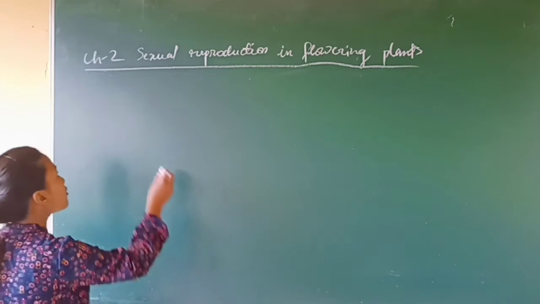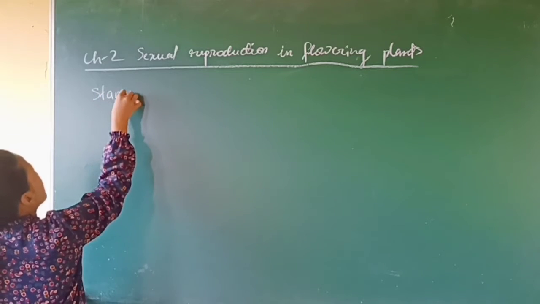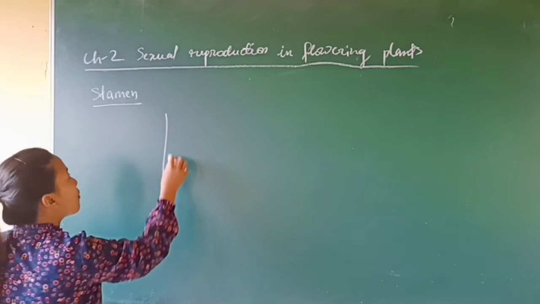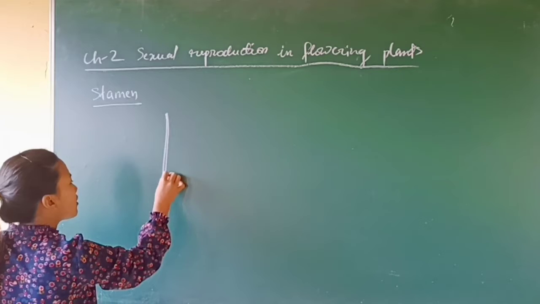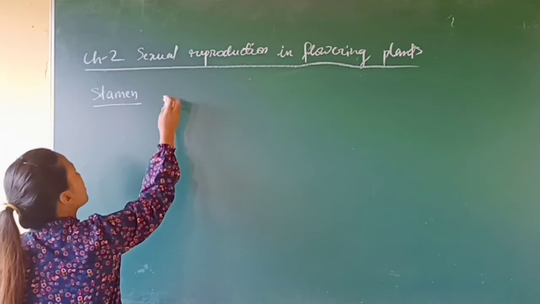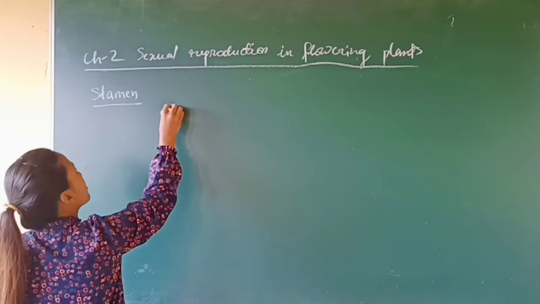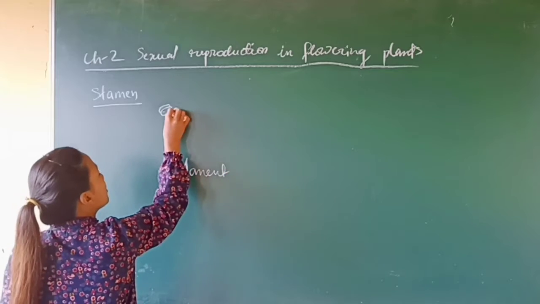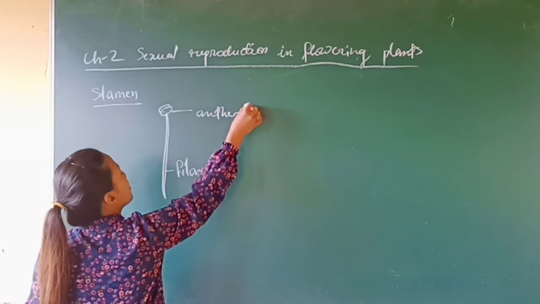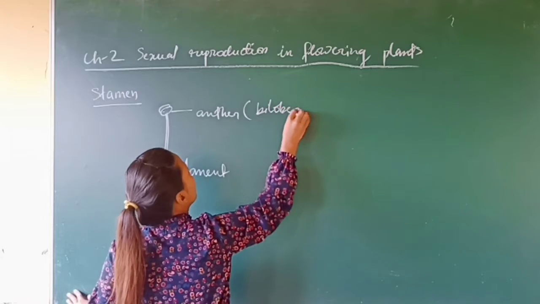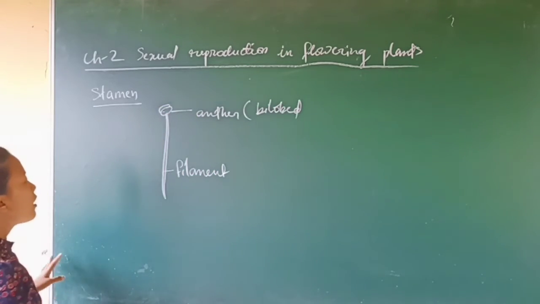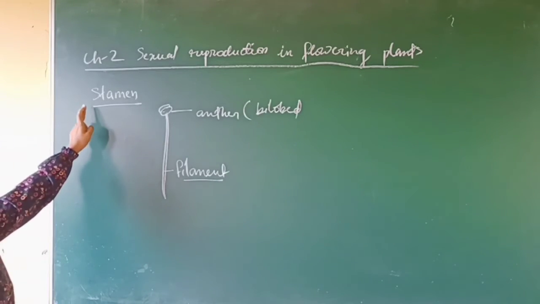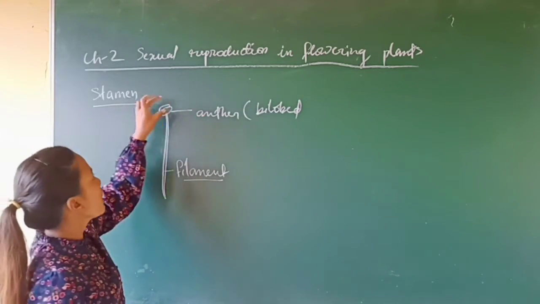Androecium means it is a collection of stamens. So, stamen. We will discuss the structure of the stamen in detail. The stamen looks like this. It has a long filament, and it has a bilobed structure at the tip of this filament, that is the anther. So this is the filament, and this is the anther. The anther is bilobed, so there are 2 lobes, and then it has a long, slender stalk called the filament. So a stamen consists of 2 parts, that is anther and filament.